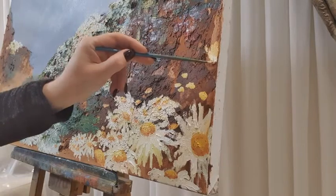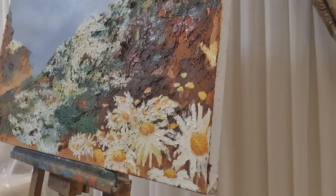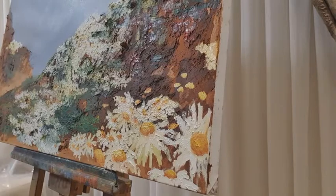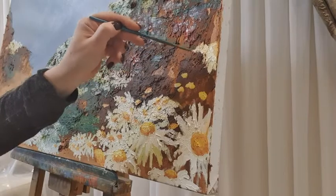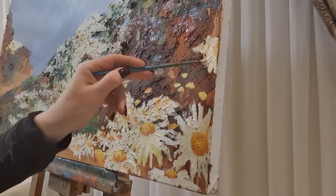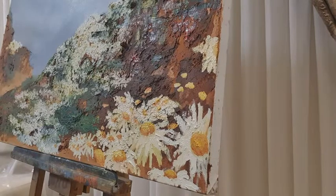Here I'm continuing with more of the yellow parts — it's a big canvas and you're going to be doing a lot of repetitive work, just adding more daisies and more petals. Starting with the yellow parts tells us where the daisies are growing. Just keep on going — there's a lot of elbow grease, but it's all fun. You're working and adding up, and then also starting the white petals.